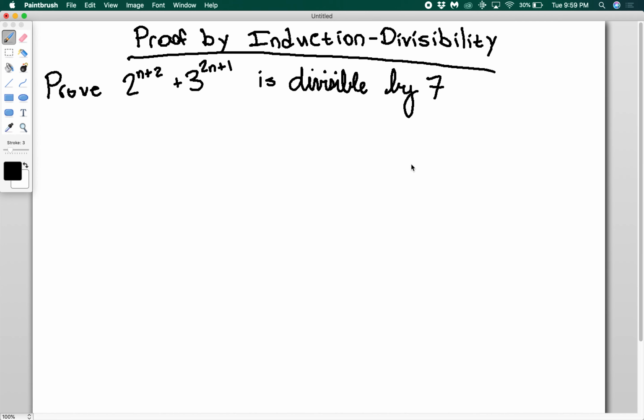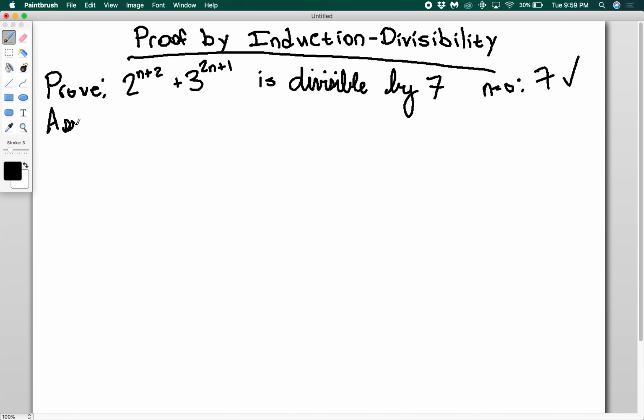Okay, so how do we do this? Well, I can prove a base case, right? My base case is going to be n equals 0. If I look, I get 0 plus 2, so I have 2 squared is 4, and here I have 3 to the 1, so 4 plus 3, that's 7, that's divisible by 7. So n equals 0 as the base case, I get 7, I'm good. Divisible by 7, obviously.